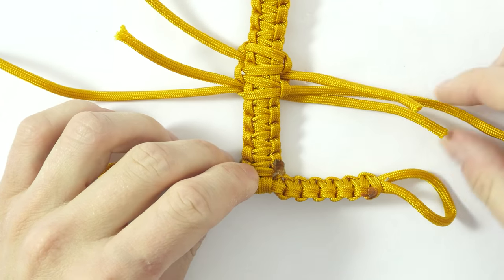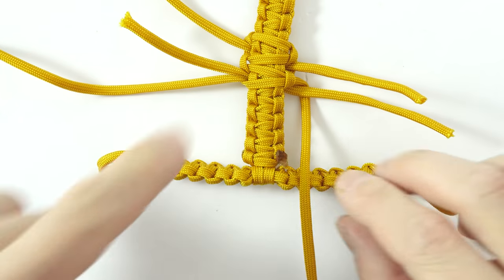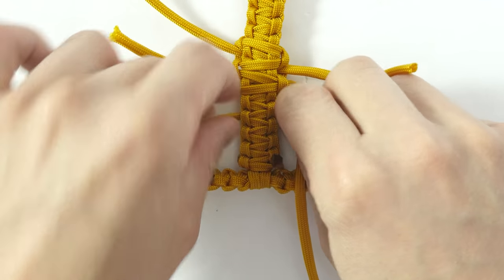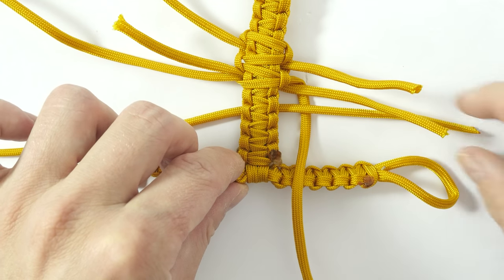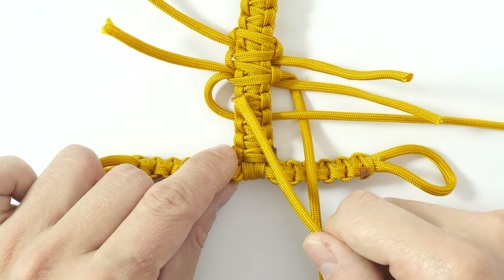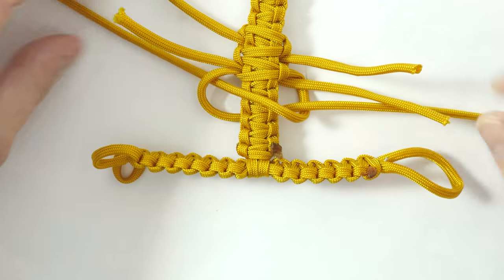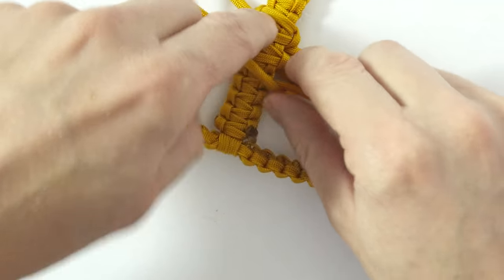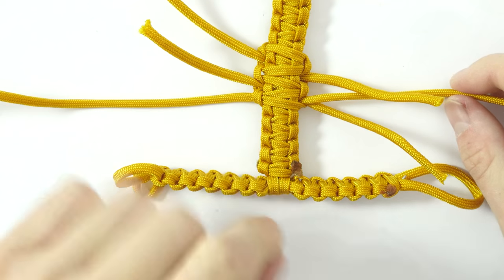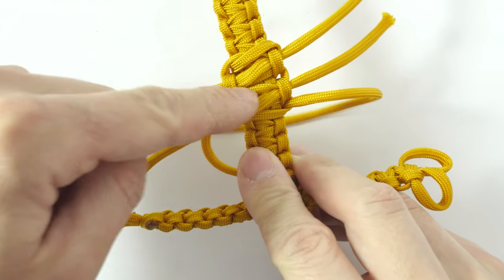Take the right end and pass it under the right leg. Take the left end, pass under the core, over the right end. Take the right end, over the top, into the loop on the left side. And tighten up. Like this. Again, our legs are passing through two cobra knots on the bottom.